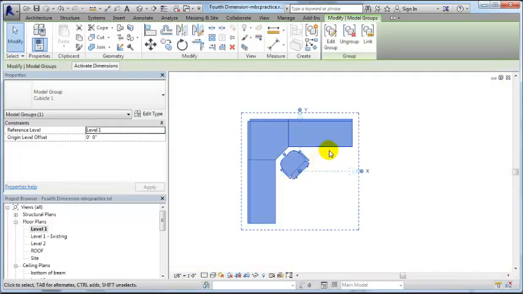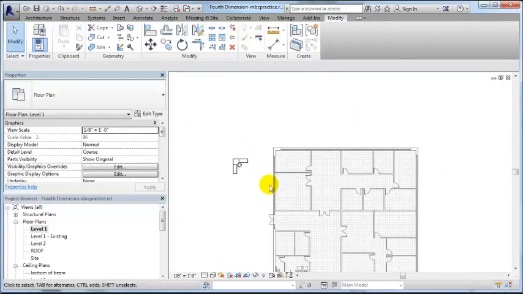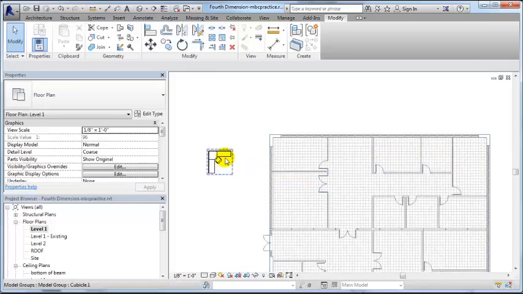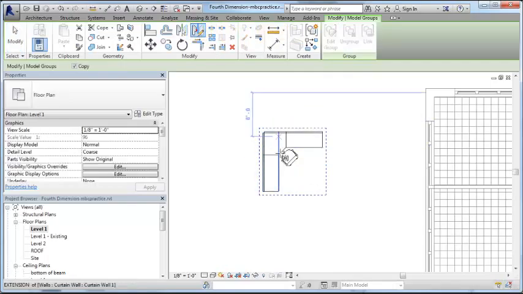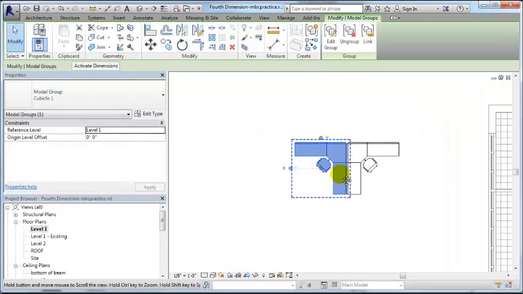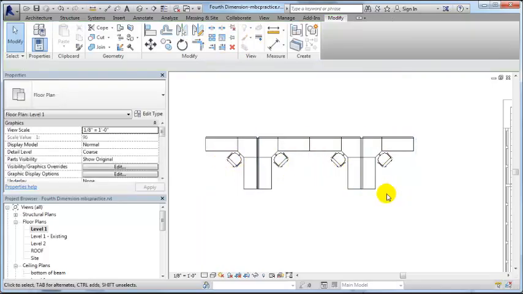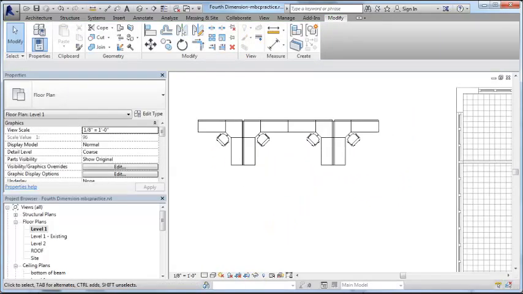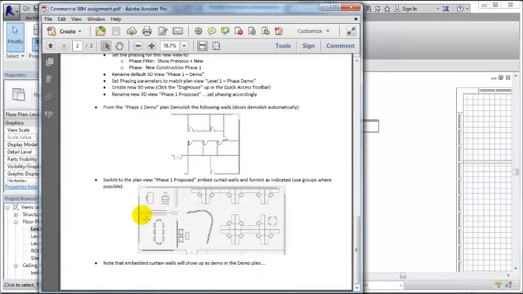Okay, so you see how now I can grab that and I can move it around, and it moves as one piece. Now the advantage of doing that is I can now take that and I could mirror it. Let's do this mirror line. And then take these two and mirror those off of this line, and I could create all kinds of configurations that match what it is that you're supposed to do here in laying out your first phase. Okay, but for now we're just making the groups.